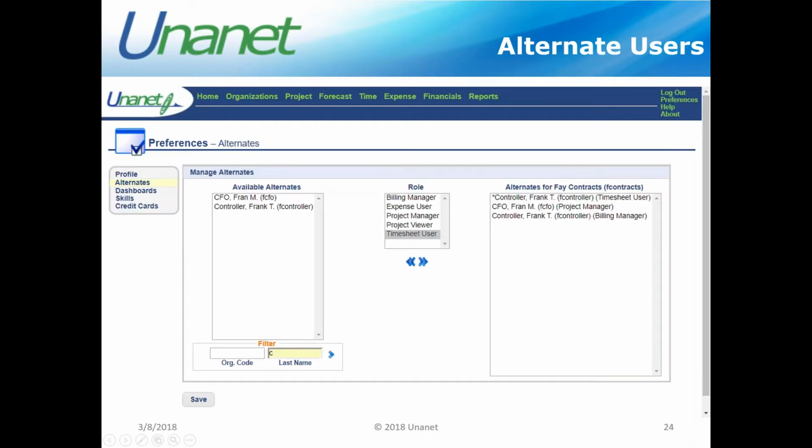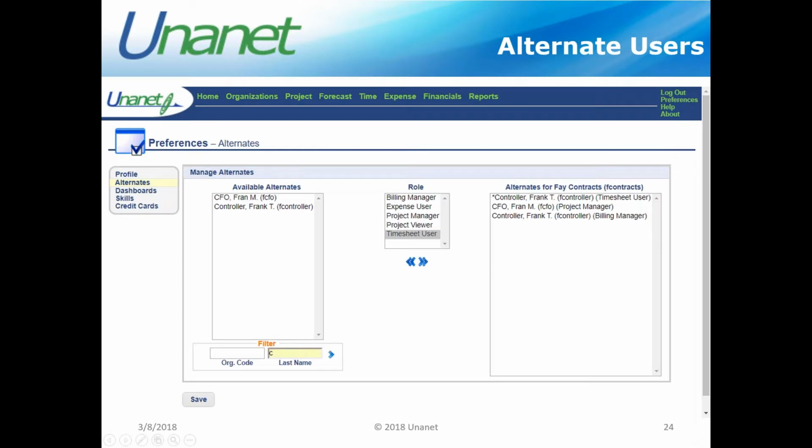Now, conversely, an individual could go to preferences up in the upper right when they are logged in, and they can designate alternates, because on their preferences screen in the left navigation panel, there's also an alternates. So again, they could come in and select someone and say, I want to pick that person and make them my alternate timesheet user.